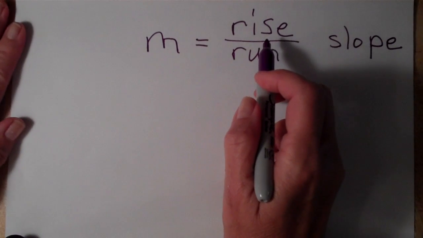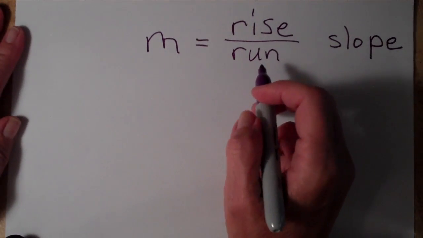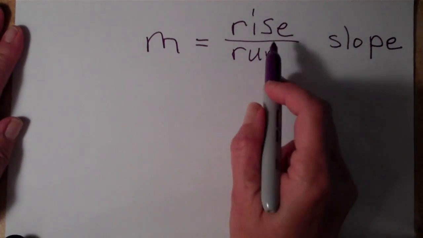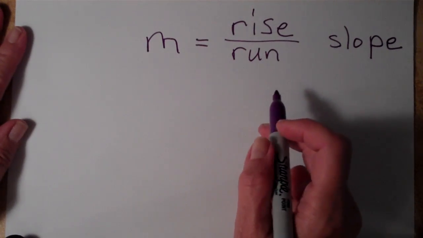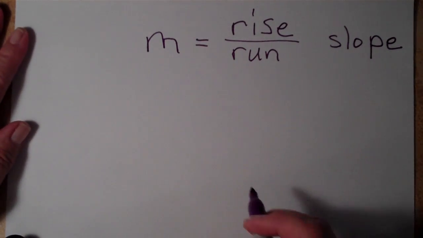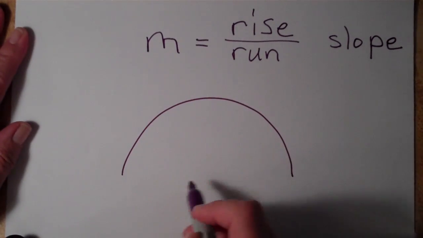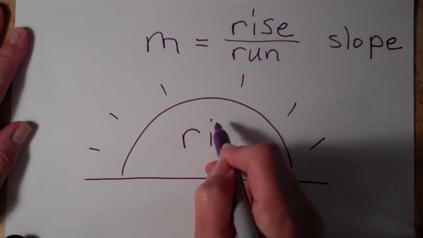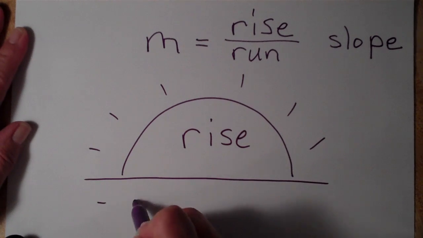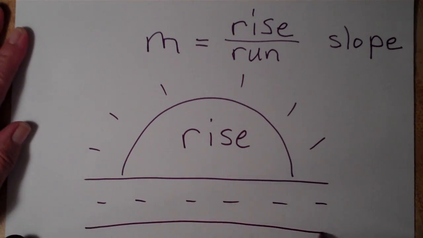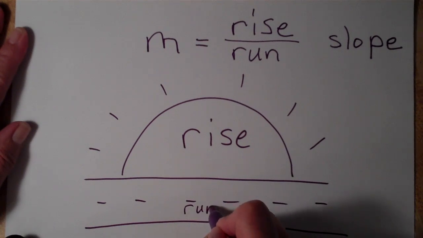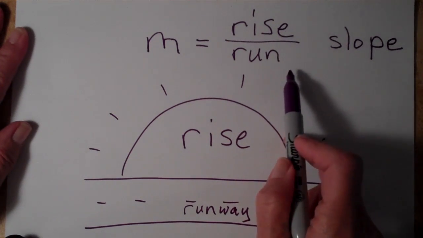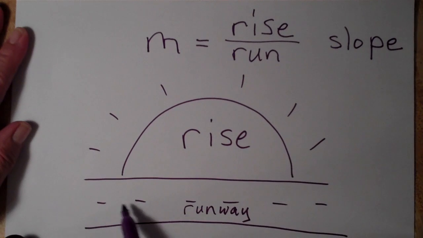Years ago, I had a student, Heather Nyman, in the C program, that's SEE, Supportive Educational Environment. She was a very smart young lady, but she was having trouble remembering rise over run. And I said, Heather, draw a picture. And she drew a picture that I've used since then: she drew a sunrise over a runway. That helped her to remember that slope is rise over run.